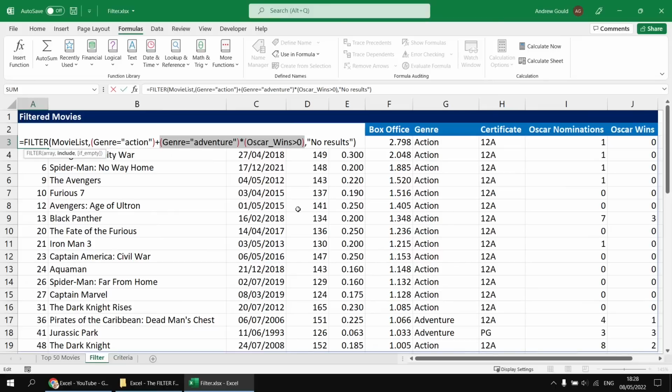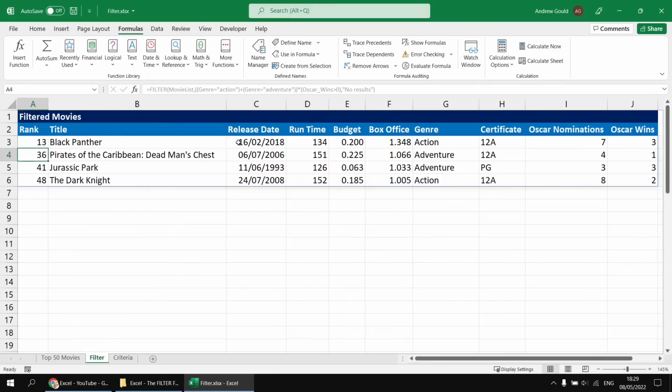So we need to make sure we use round brackets appropriately to group together the conditions we want to evaluate together. So what I'm going to do is wrap a set of round brackets around our two OR criteria here. So these will now be treated together. So the film genre is either action or it is adventure, and in combination, the film must have won at least one Oscar. So having done that, when I hit enter now, we'll get the actual results we want. So yes, do be careful when you're mixing and matching multiple combinations of ANDs and ORs. Use round brackets to control the order in which your conditions are evaluated.